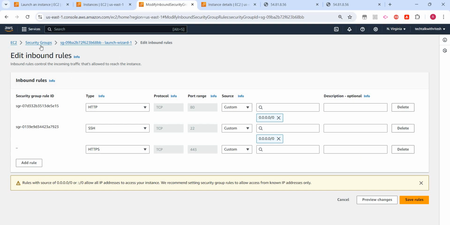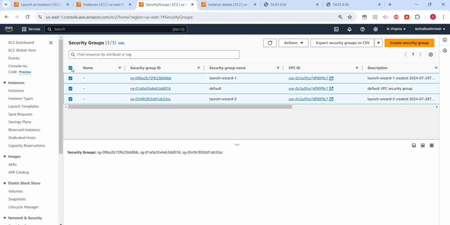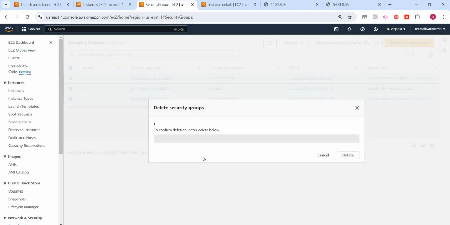One more thing, if we go back to security groups, okay, we can see right now these are the security groups. For example, this one we have just newly created, right? If we try to delete the security group, which is already attached to an instance in running state, what will happen? Let's try that. So I have just selected everything, and I'll try to delete the security group.